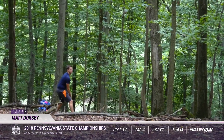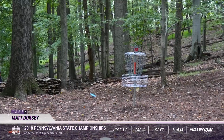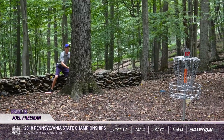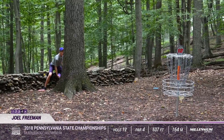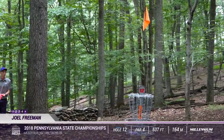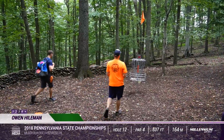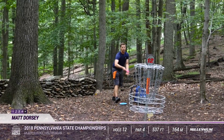And Joel gets down there. He should be able to hit that for a par. Matt's fourth shot, I believe. Rockwell's looking really nice. And nice. Gets it in, and it served its purpose there too. If you're trying to just throw something safe down on the green, and you maybe get an unfortunate roll away, that ball does its job and stops you.